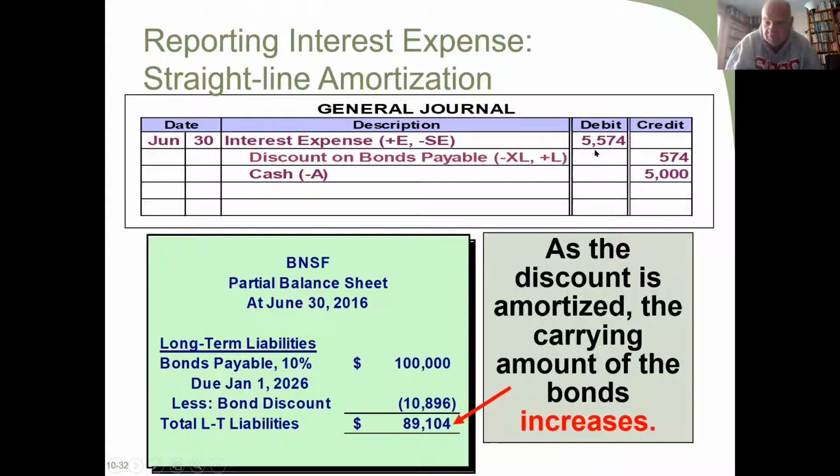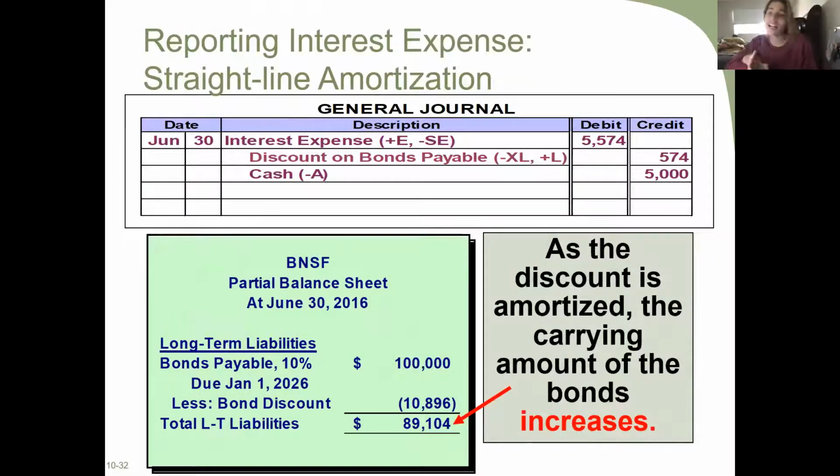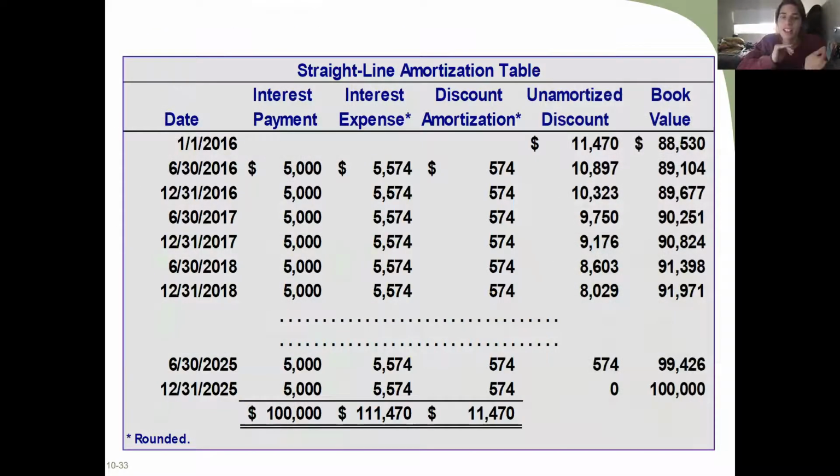Look at our total interest. Look at our interest expense. Now, I guarantee on the test, you're going to get a question that asks you to compute the interest expense. And you just have to be alert enough that the interest expense is not necessarily the cash amount. It'll be the cash plus or minus a discount or premium. You look a little confused, Nicole, but I think you're okay. No, on that one I think is the easiest because you just subtract and then divide.